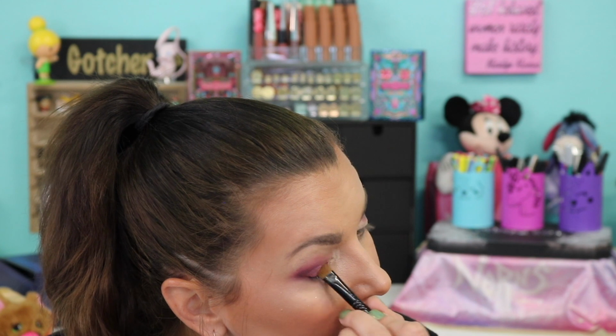All the way across the lid. Okay, now I'm gonna go first into that shade Deep Space, which is like that burgundy shimmer almost. And we're gonna pat that on the outer V, that outer half of the eye. Isn't that pretty? On both sides to make it match.